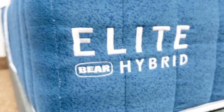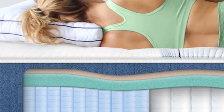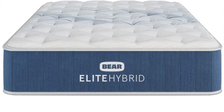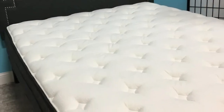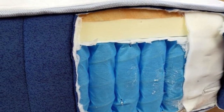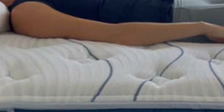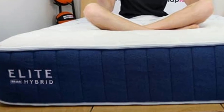Many seniors live with chronic or frequent back pain, and the wrong mattress can exacerbate stiffness, soreness, and pressure points along the spine. The Bear Elite Hybrid pairs thick foam layers with a sturdy coil system to create a sleep surface that cushions and cradles your body without sacrificing support. By conforming to your unique curves and distributing your weight, the mattress should provide the pain relief you need night after night. Choosing the right firmness is key: seniors who need deep contouring — those who weigh less than 130 pounds or sleep on their sides — should consider the medium (5) model. Those weighing more than 230 pounds, particularly back and stomach sleepers, should receive adequate pain relief from the firm (8) model. For a balanced feel, we recommend the medium-firm (6) Bear Elite Hybrid.